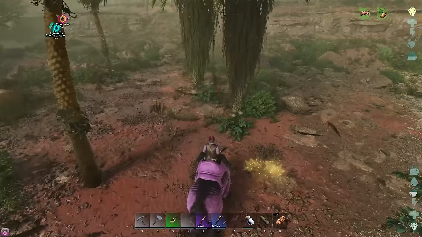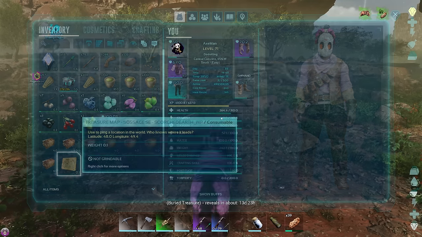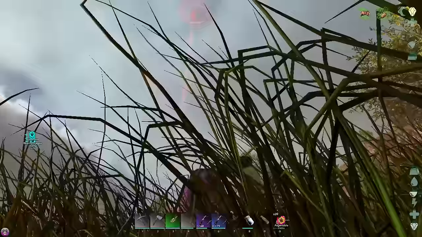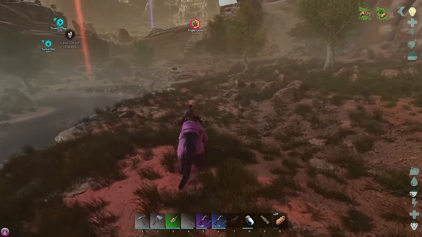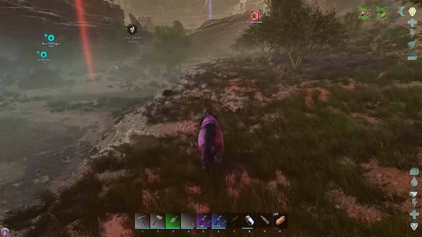Buried treasure. Sweet. So then I got a map, right? Let's see if I can put that into a chest. So I think we have to go a further distance from that. Is that a red drop that's just dropped? I want that, please. It's going to kill this stuff. We'll get that red drop as we're testing this stuff out.